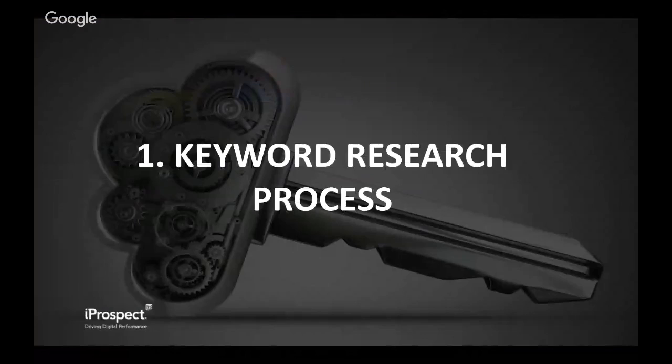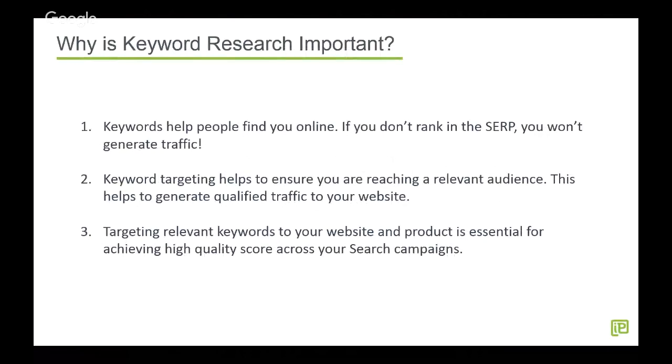Cool. So we'll kick off with the first point here, which is around the keyword research process. So why is keyword research important, or why do we actually have to bother with keywords? It should be pretty straightforward in that keywords help people find you online. If you're not targeting keywords, you're not going to rank in Google or Bing or whatever engine you're going after. And that's the same for the organic side of things as well. Obviously, if you weren't targeting different keywords, you're not going to get much visibility there. But obviously very important from a paid perspective because you need to target a keyword to show an ad.